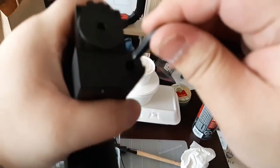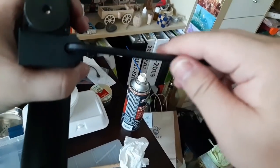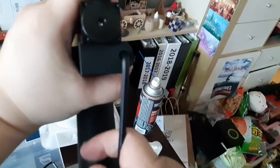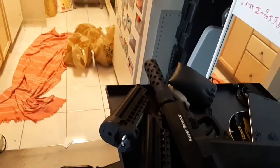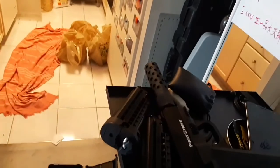Okay, so maybe we should do one more mag of 6, and let's see what happens. Okay, you can say the gun is not warmed up or whatever. Okay, yeah, maybe we can give it a tweak. One more turn, maybe. Okay, let me try. So I'm gonna give it one, like, quarter turn, half. Okay, like that. Okay, half turn. Yeah, every time you take the gun apart and then you reassemble, it's usually a bit lower. So always tune up the gun a bit more, just to find your sweet spot.